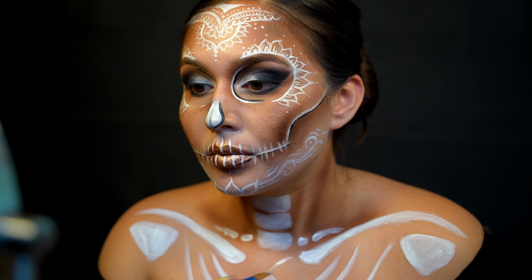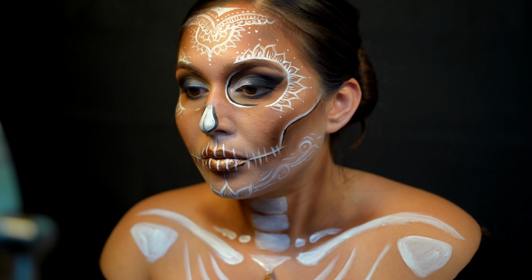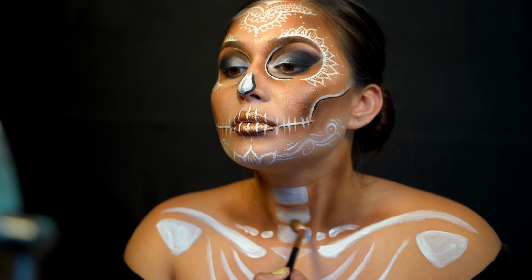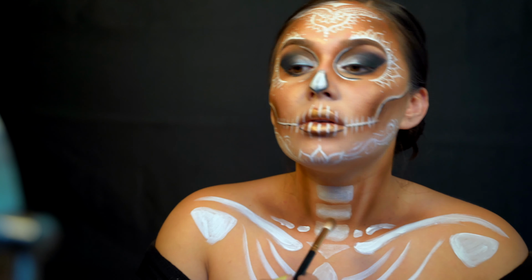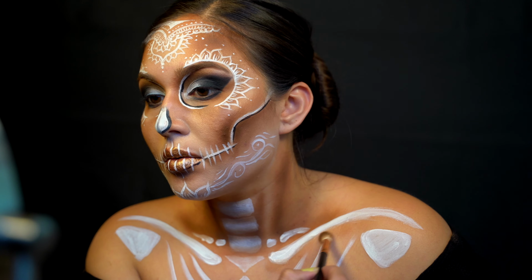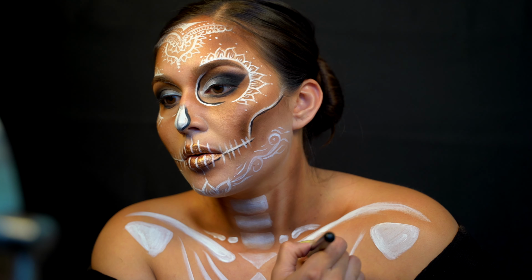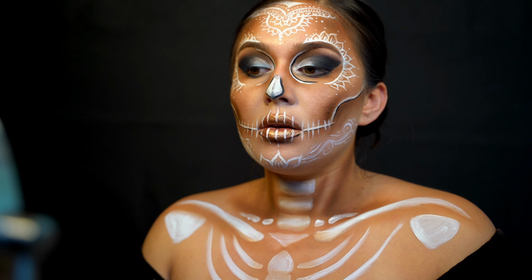And if you do decide to make it more detailed, just keep in mind that we're going to be adding contour between all of these lines to deepen the look, to make it more of a skull look. So the more detail you add, the more contour you're going to have to add to blend it all in. So that's why I wanted to keep it nice and simple, because I did not want to have to do all that work. This is supposed to be a very simple look that you can do for Halloween, nothing complicated.